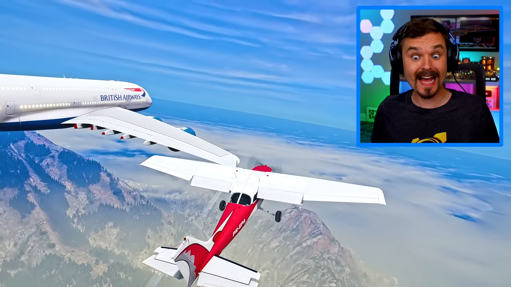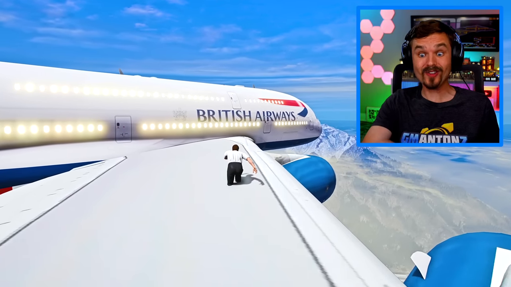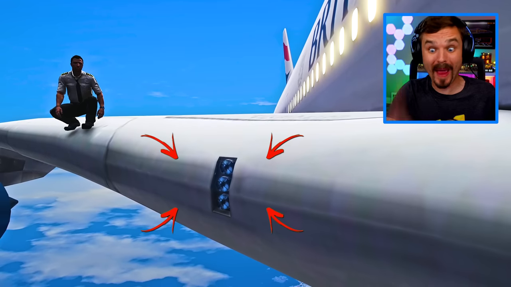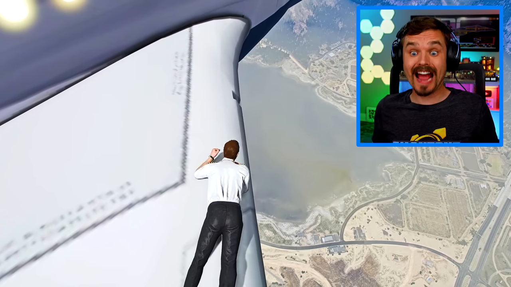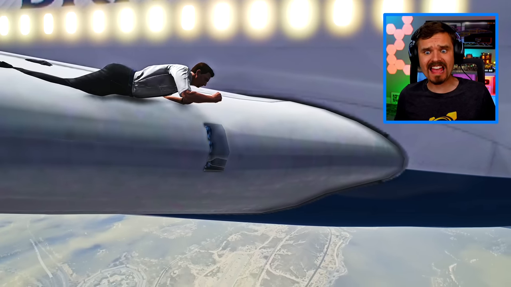Here's the plan. We're gonna catch up to that Airbus A380, get right onto it, and steal that landing light. All right, I'm matching its altitude and speed. Let's do this, guys. I'm gonna keep this simple. We get to the edge of the wing, because that's where those powerful landing lights are. All I gotta do is just detach this one. All right, guys, here we go. I got this.